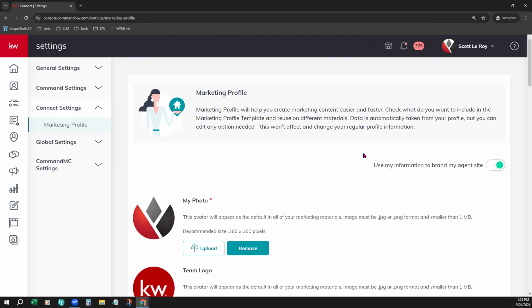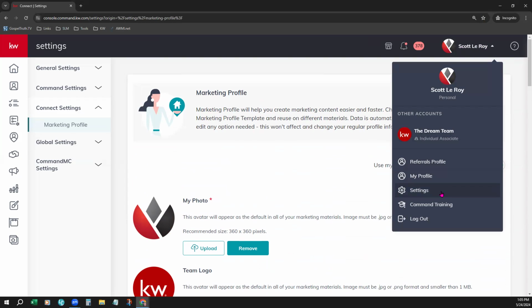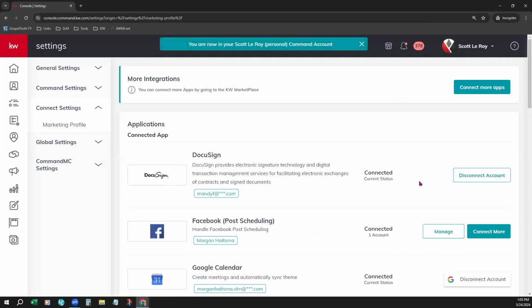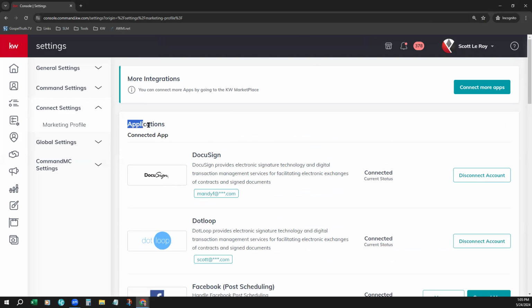The second thing is also setting up your Command Mail. Over here, top right, you would click your name and choose Settings again. And this page that it originally brings you to, it's considered like your applications page, otherwise called your settings.